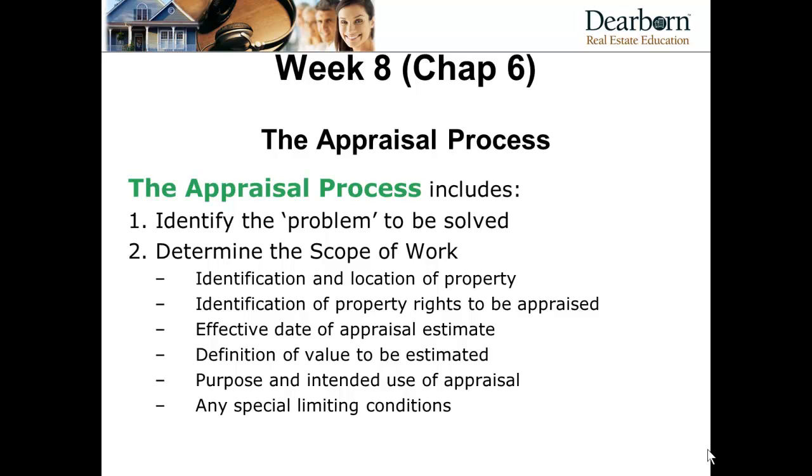And then the next point is the effective date of the appraisal. And again, for residential lending, this is typically the current date, but for a good portion of appraisers' work, it can be a retrospective date if you're looking back at the date that someone died or the date of a divorce. There are some occasions where you look at a prospective value if a person is moving and the company intends to sell the home within 90 days, then part of the appraisal assignment may be to estimate the prospective value of the property at some point in the future.